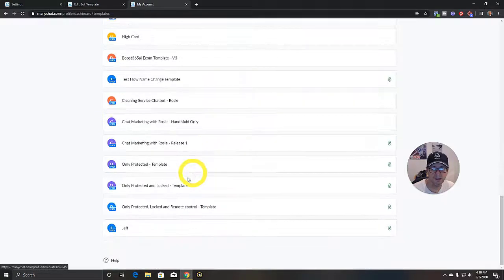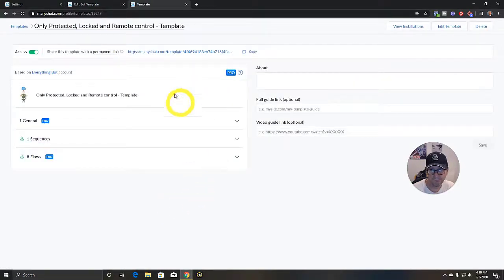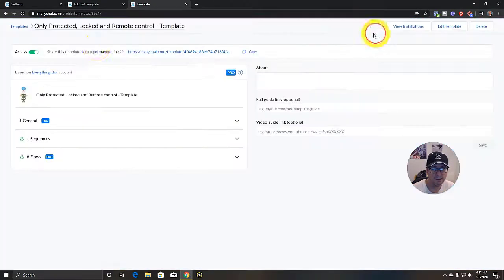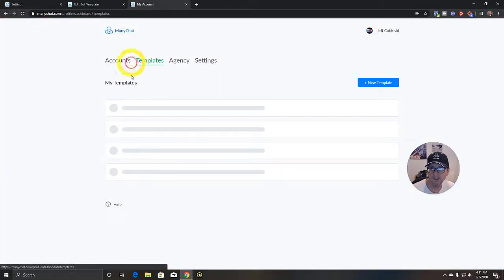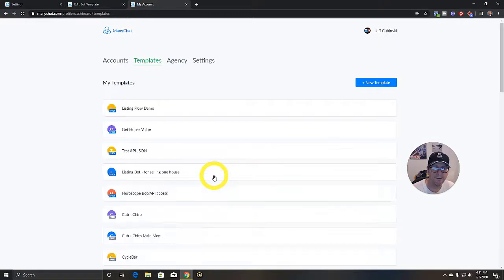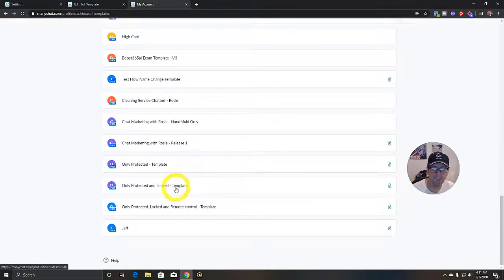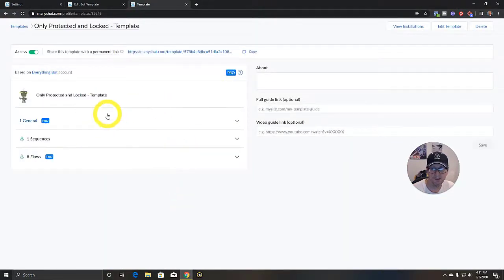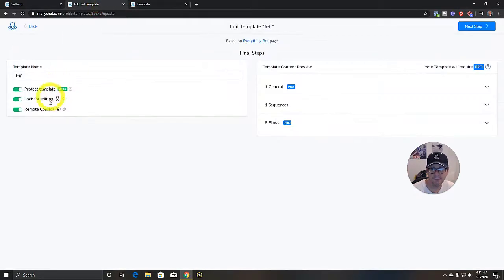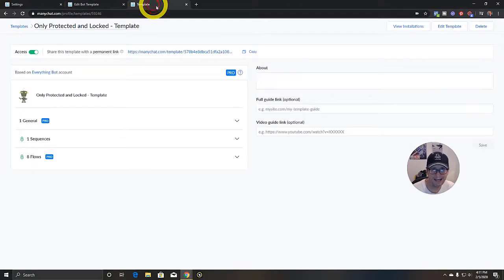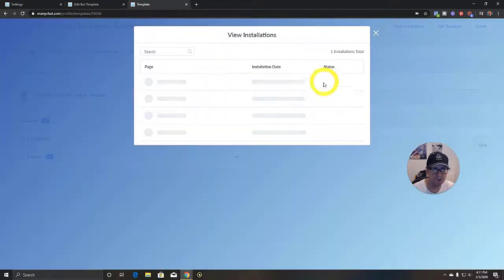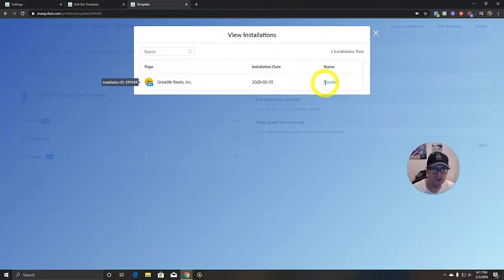And we're going to go down to the third one. And this one, you can see, oh, actually, if I go back, sorry about that. If we go back to this one, the middle one that didn't have remote control on, still has view installations, but you can always see where it's installed.